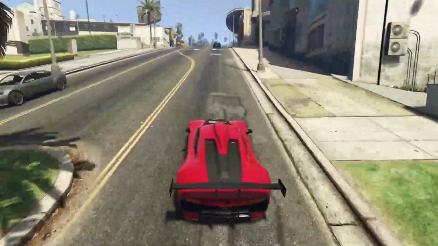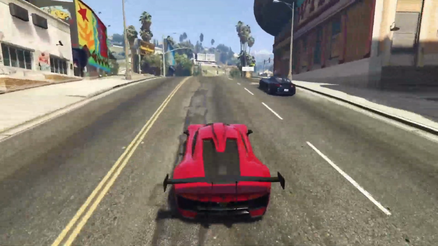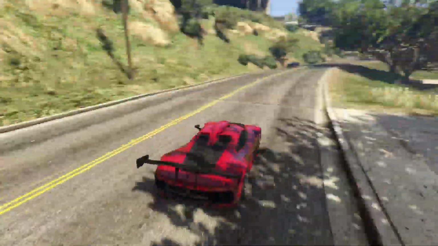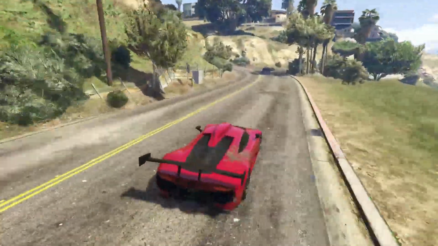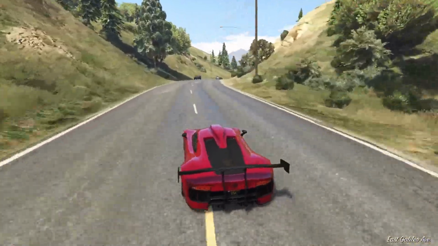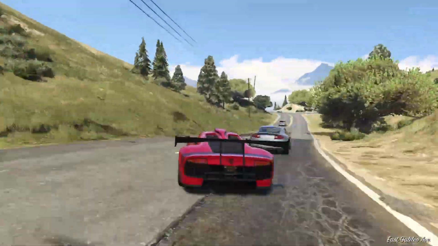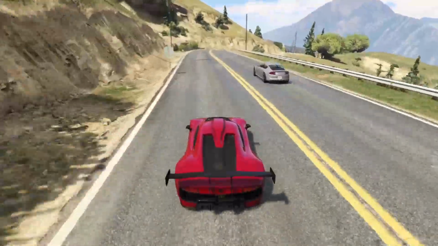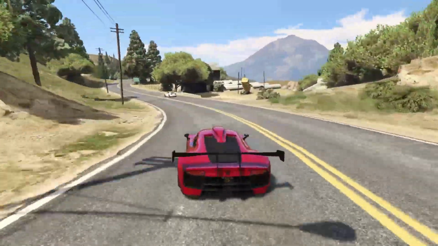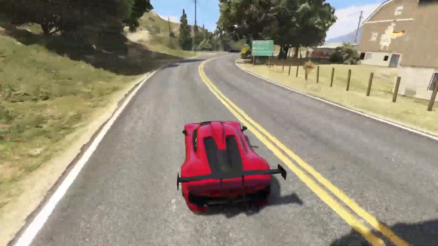This back section though, because we changed the exhaust and put it on the back, it looks so ugly in my opinion. Overall, still don't think it's a great looking car, but I just got shit on literally. We just went to go clean that off because we don't want that for the showcase. But as for this car's performance, it is one of the best supercars in the game, as I said at the start of the video.